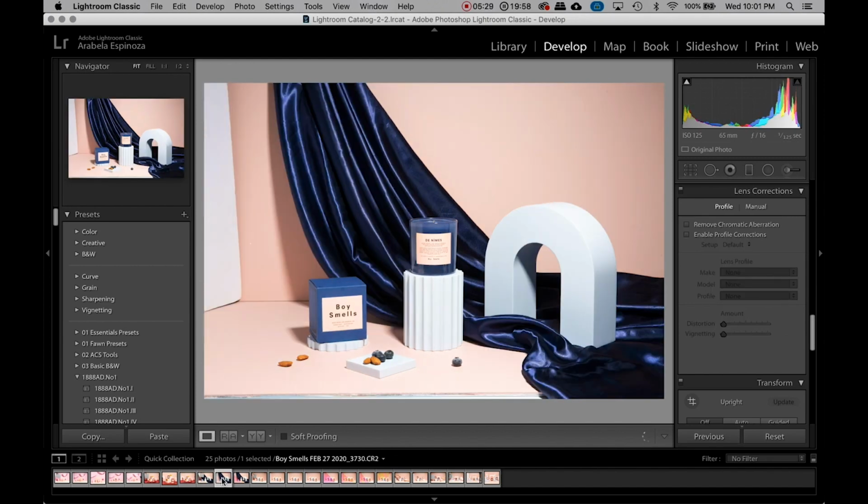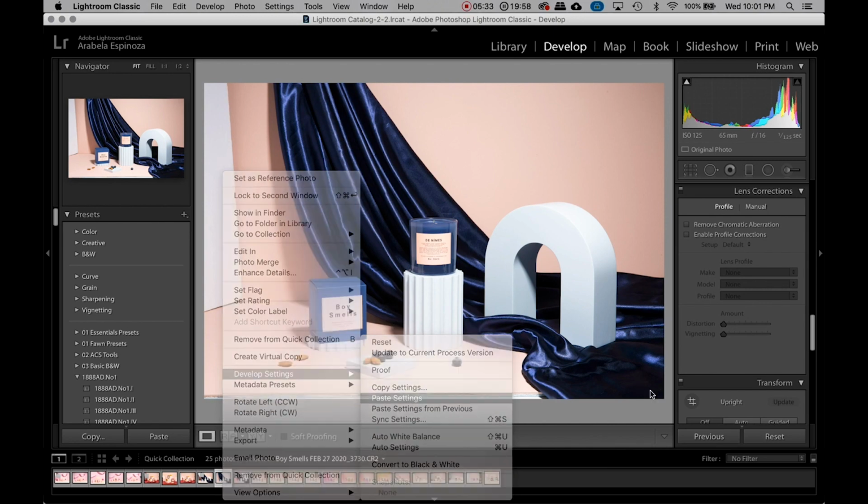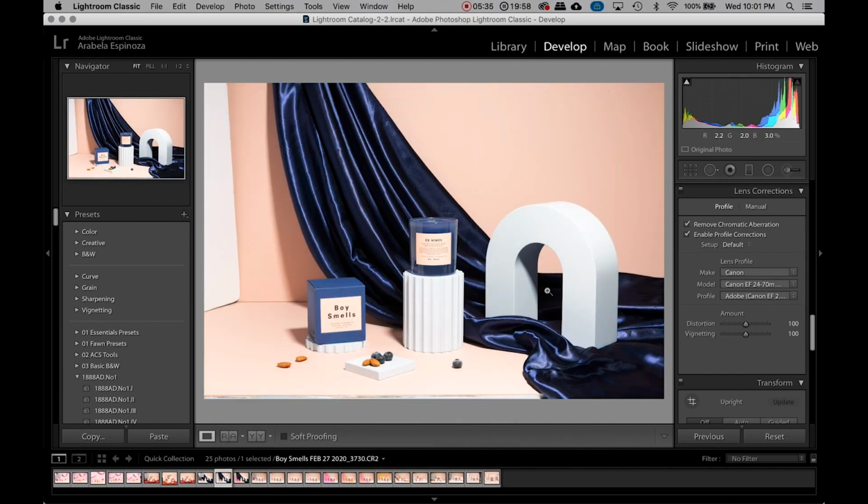I'll go over to the image that I'm working on, and I will do Develop Settings, Paste Settings, and you'll see that it will just apply everything that I had done on the other image, which is great. And now I'm ready to go into Photoshop.